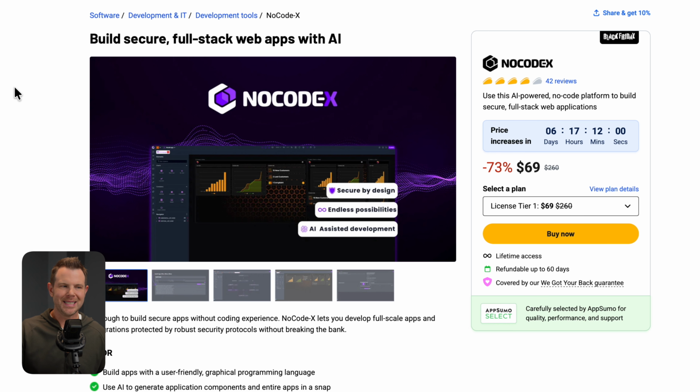And the final tool today is NoCode-X. Now, the one dig that a lot of these vibe coding app builders often get is that they are not secure. You're basically setting yourself up for security vulnerabilities. NoCode-X takes exception to that. They put security as first and foremost, right? It's like the first thing on their little thumbnail here. Security is very important to NoCode-X. I will say that the usability of it may be a little bit more complex. So this one is for advanced users, and you'll see what I mean as we go through the tools.